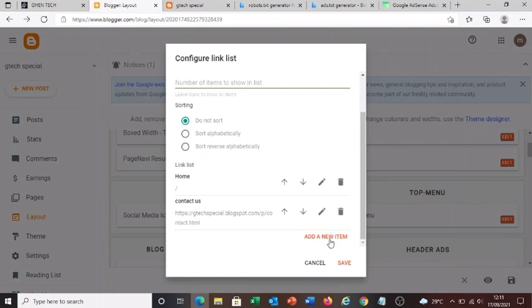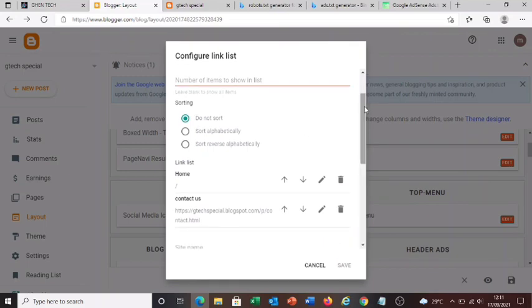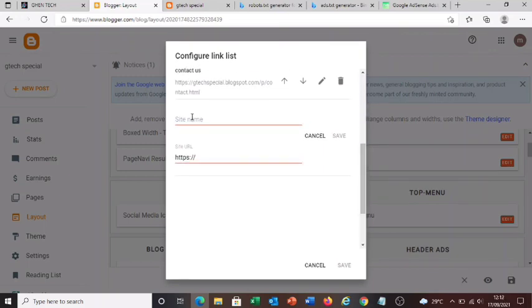Now let's add a new item, about us, paste. So remember that our page is about. I just wrote about as the topic, or call it the name of our page.